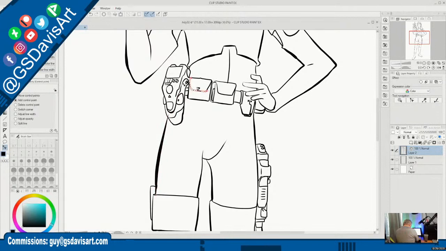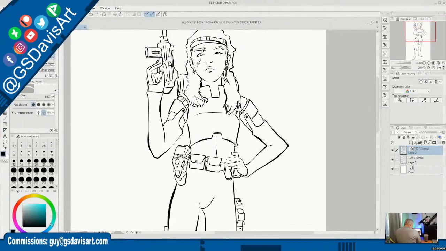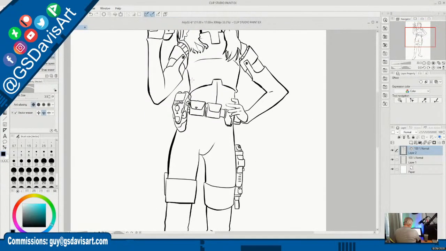It gives that more of a curve that heads toward her actual hip here. Like that. There we go. Before, this went too straight, and it's underneath.